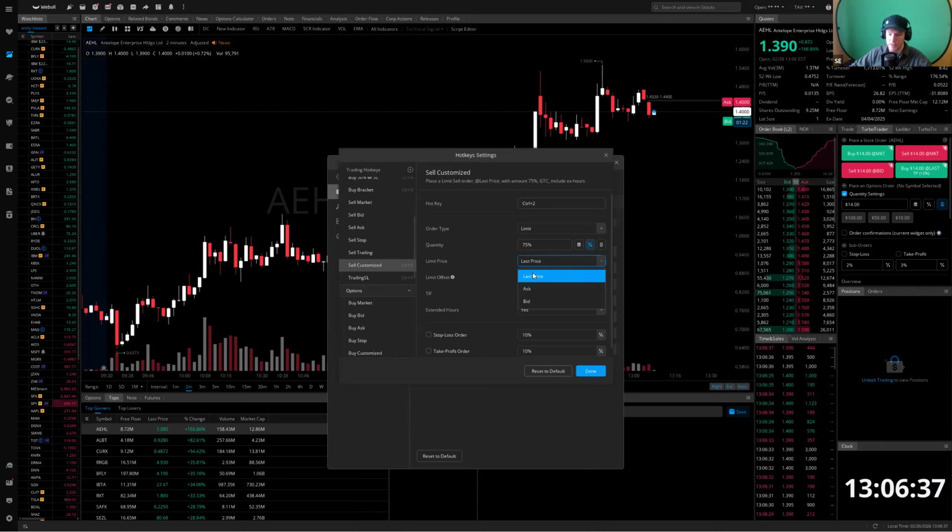And I have it set to last price. I prefer this over the bid or the ask because I know that an order just came through and it's likely to have another one right nearby. But it is a limit order, so there is always the risk of not getting filled at that price. So you have to be very careful about which direction the price is going and how quickly it's doing that. So if there's a massive spike in price and it starts to pull back and you push that button, that order might sit there until the price comes back up and hits it.